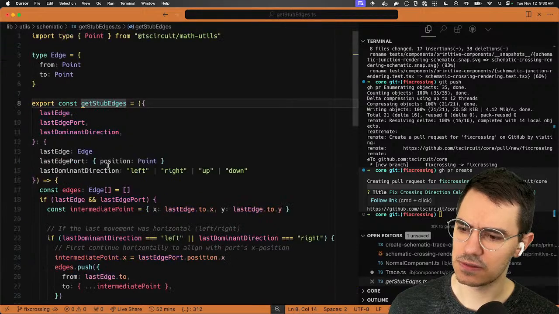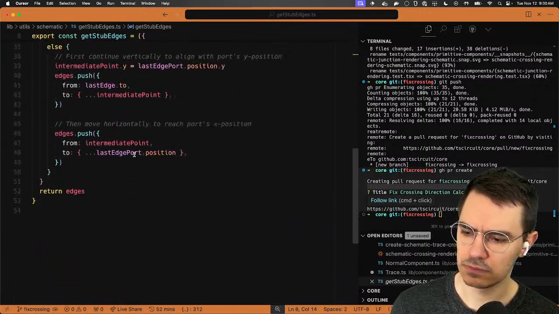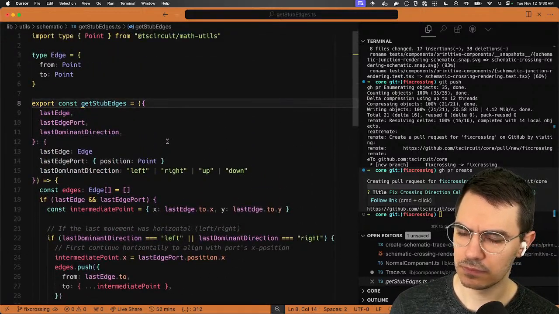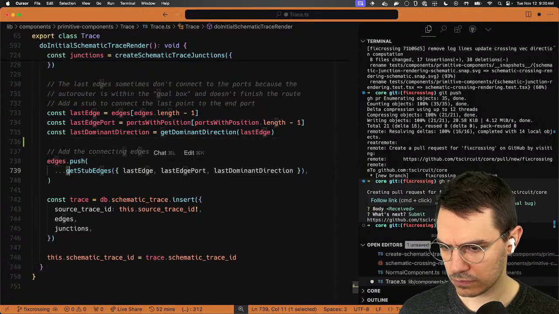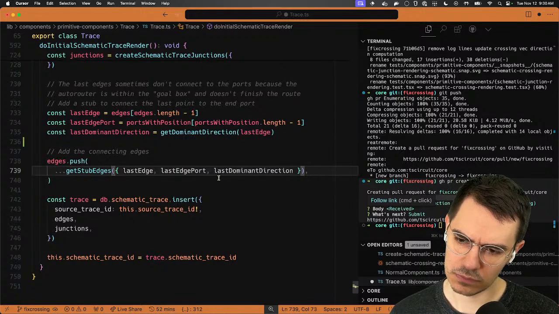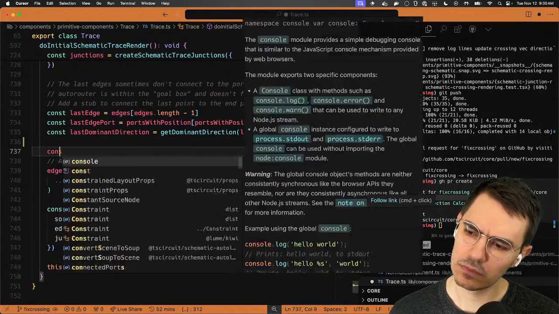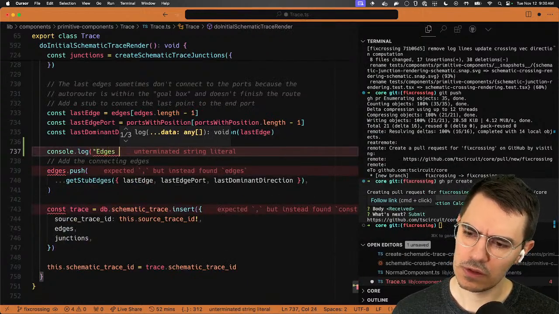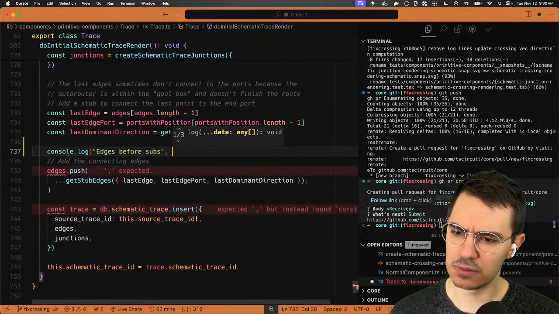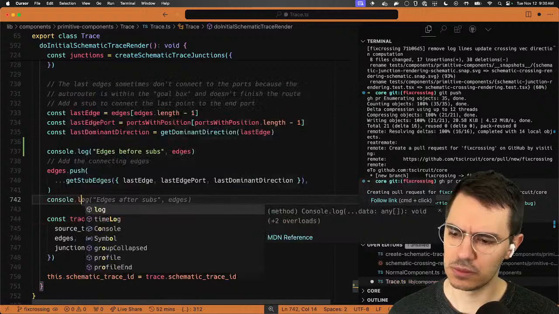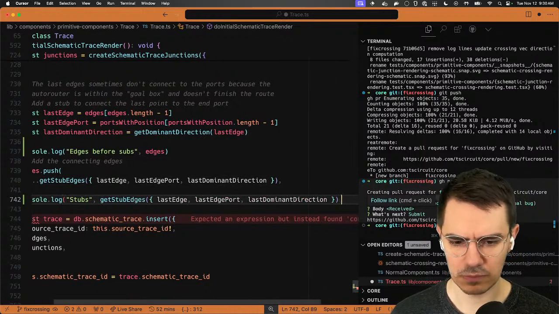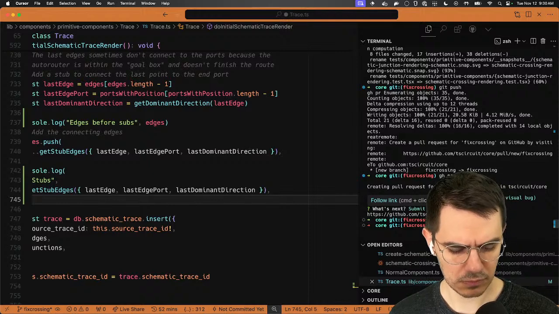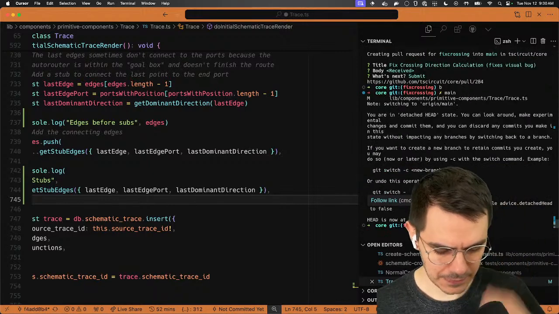Get stub edges. Edges before stubs. Stubs. We can check out main too. Get the latest stuff.